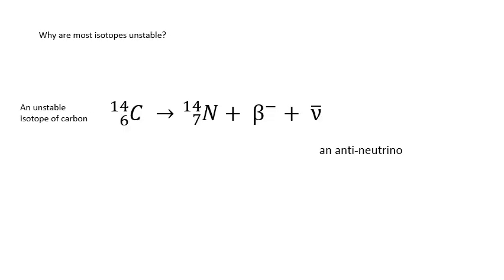Now, why are most isotopes unstable? Consider carbon-14. Very important, you might have heard of carbon dating. So carbon-14 is unstable. And looking at it, we know that carbon-12 is stable. So carbon-14, it's probably unstable. It's probably got too many neutrons.